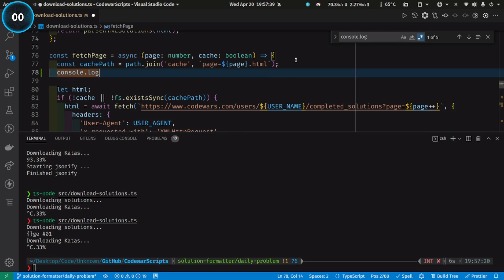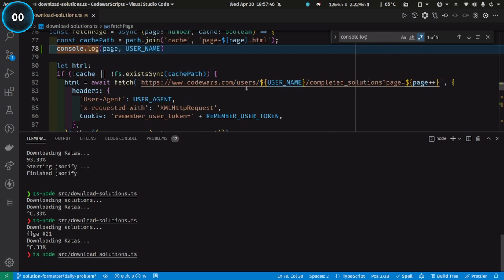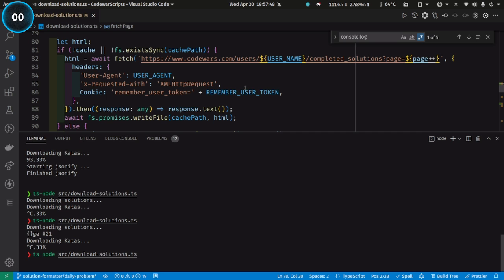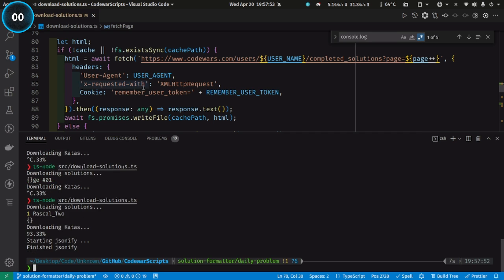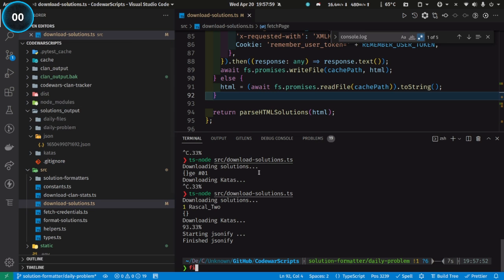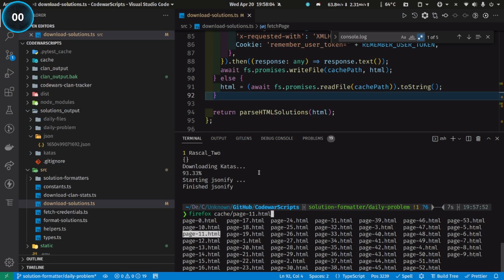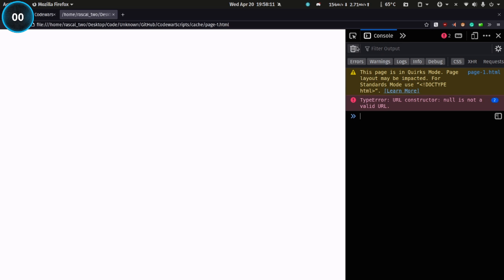Console log page username. Make sure this URL looks alright. Page 1, that is correct. Must be an HTML issue. Let's look at the cache for page 1. Let's see why it doesn't like working. Because there's nothing here. It's empty.